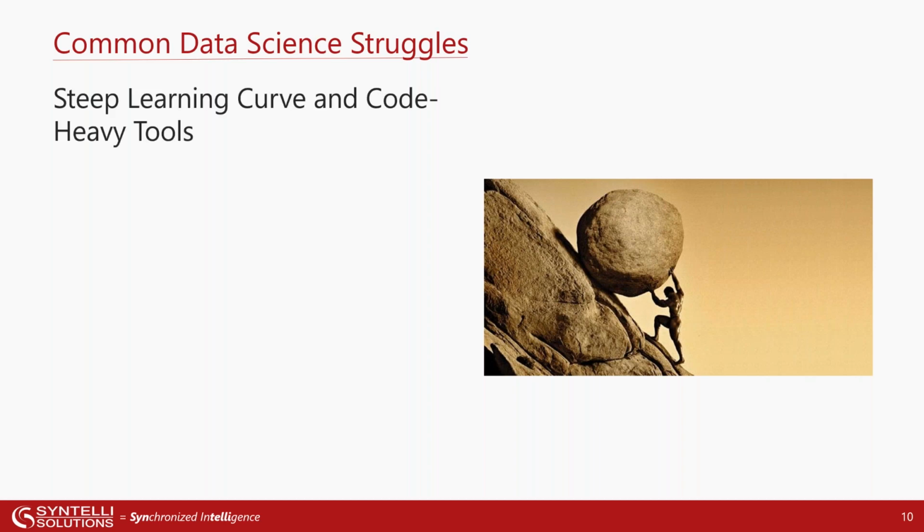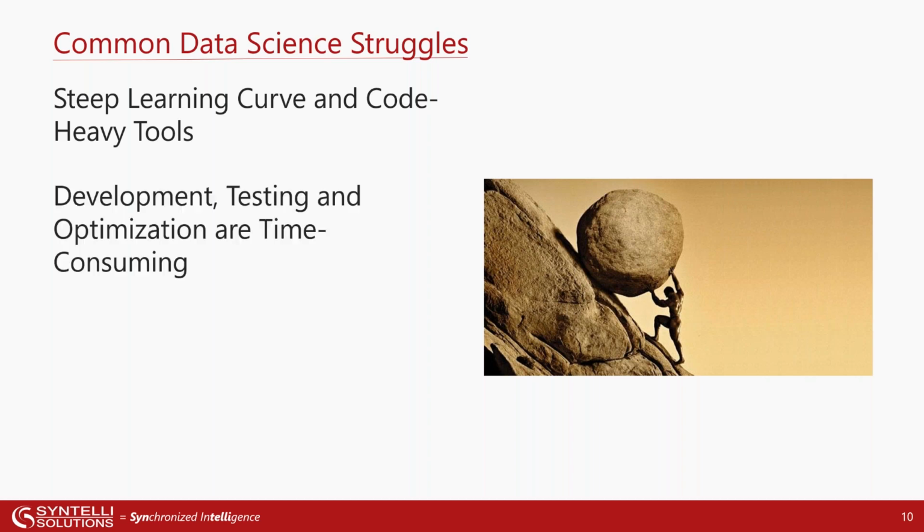The first struggle that we find a lot of, and this is very true for organizations that are following that maturity lifecycle, they have a lot of data professionals, but maybe not a lot of classically trained mathematicians, is that the tools themselves have really steep learning curves and they're code heavy. Anybody who's tried to use R or Python or SAS can attest that they're not the easiest tools to learn unless somebody's teaching you. Also, anytime you're doing coding in these tools, just actual application development, then testing and optimization become really time-consuming tasks.